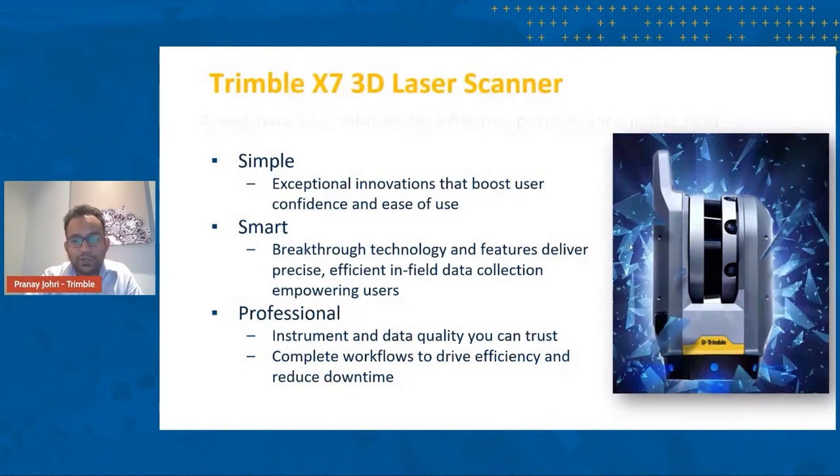At the same time, it is a quality instrument. Generally, surveying instruments have to be calibrated every year. Even for a total station, people get them calibrated every 6 months. But this equipment will never need a calibration until and unless you break it, of course. It has an inbuilt collimator, the device necessary for calibrating it, and before every scan, it will calibrate itself. It will give you the calibration report in the field itself, so that you are confident that your data will be correct.